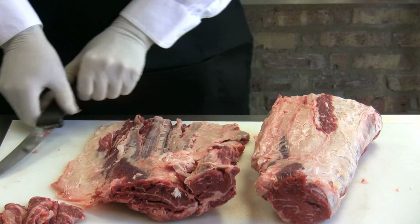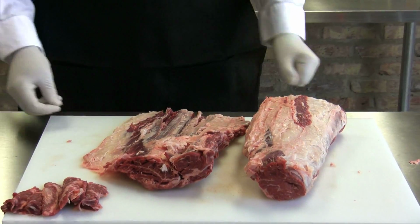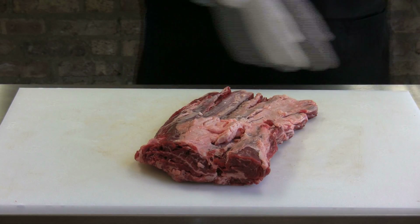Now we have two portions, the ribeye center and the ribeye cap. Let's start by removing any unwanted fat from the ribeye cap.